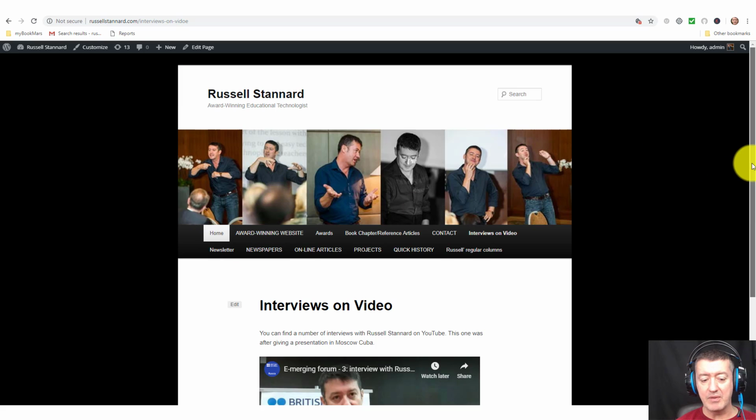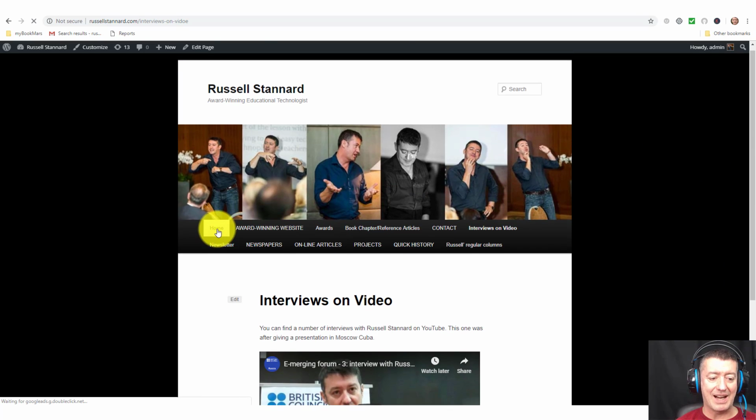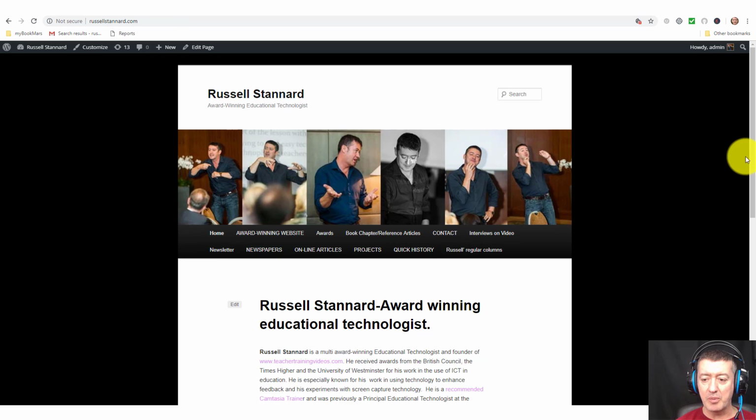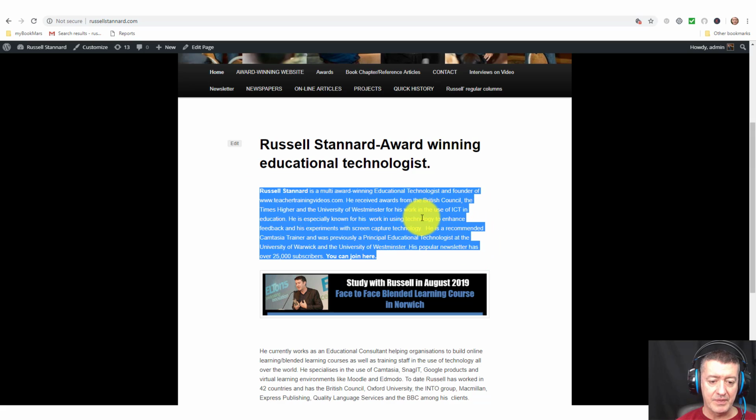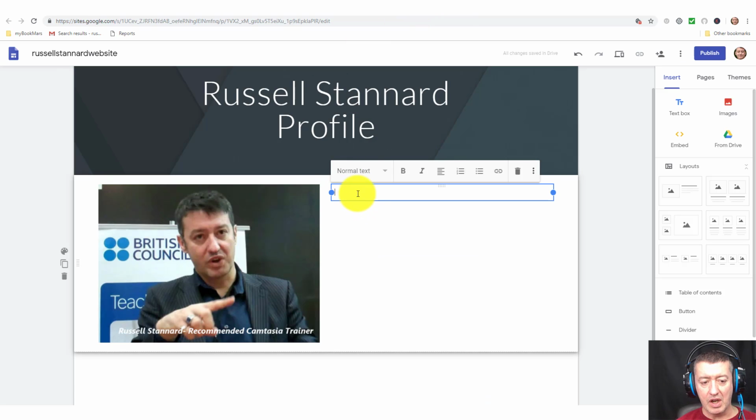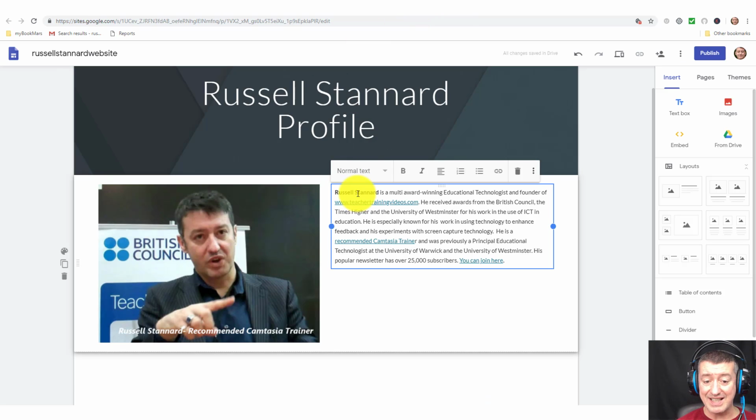Obviously in reality I would need to write my text out, but if I just simply click here on the home page and copy this piece of text here, so I'm just going to grab that, copy that, and then come back to my Google Sites. I'm going to paste that text in. Now actually in this case it will add the links in for me, which is quite lucky. I will be showing you, don't worry, how to do links as well, but you can just see how easy it is to situate a picture on one side and add some text on the other, and that flexibility with Google Sites is one of the things I really like about working with it.